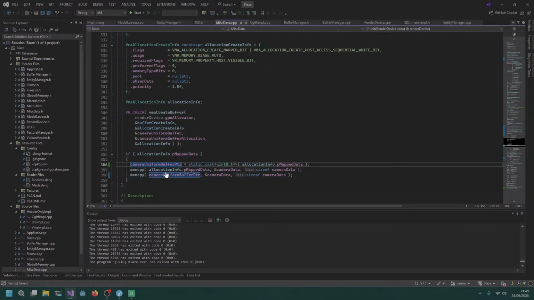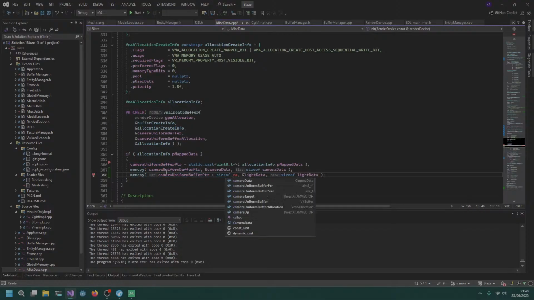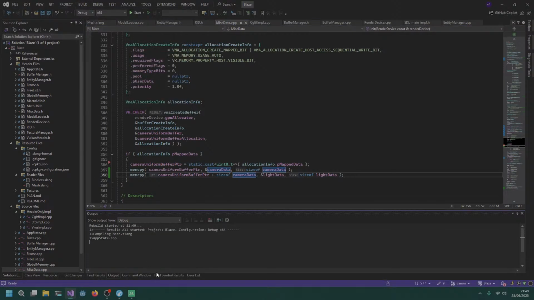I'll move this above, and I'll swap that as well. Instead of taking camera data, it will now take the lights data. So the size of light data as well. And here it will add size of camera data because we need it offset. Build, rebuild solution.